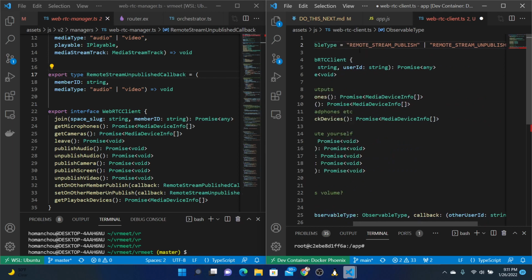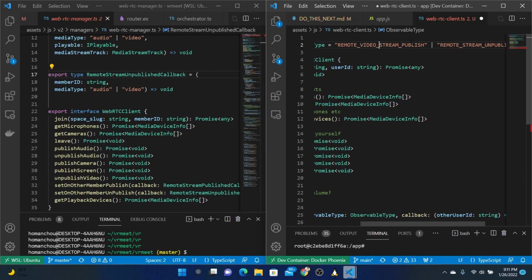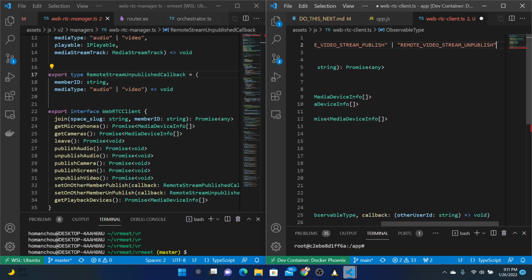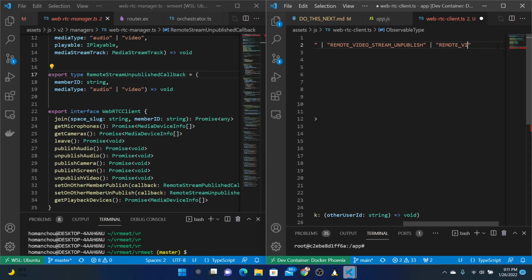It's either remote video stream publish or remote video stream unpublish or remote audio stream publish or remote audio stream unpublish.